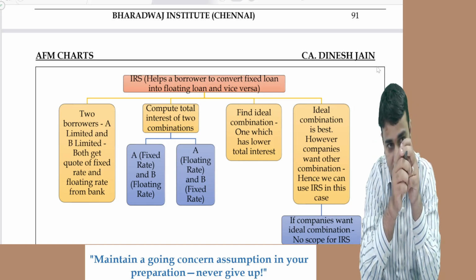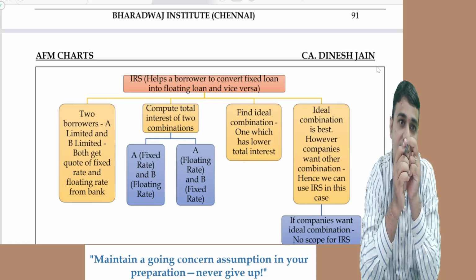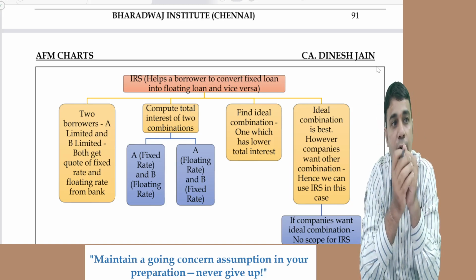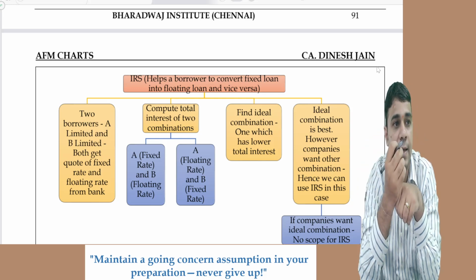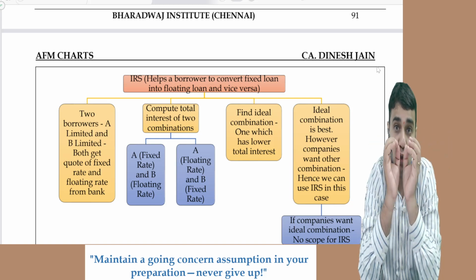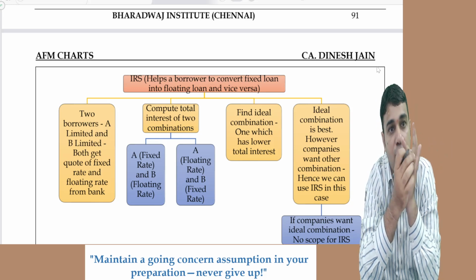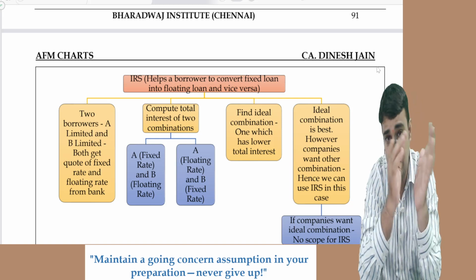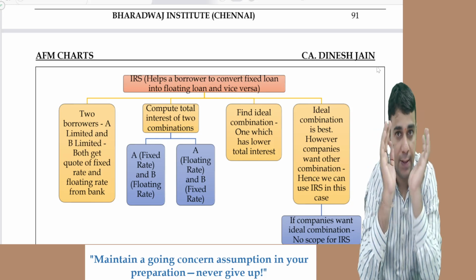I went to ICICI Bank. I wanted a floating loan. ICICI Bank is adamant saying that they'll give only a fixed loan. So I went ahead and took a fixed loan, but my interest is in floating loan. So take a fixed loan from ICICI, do certain transactions by which you will swap this fixed into floating. Or you took a floating loan and you do certain transactions by which this becomes a fixed. This is one simple example.